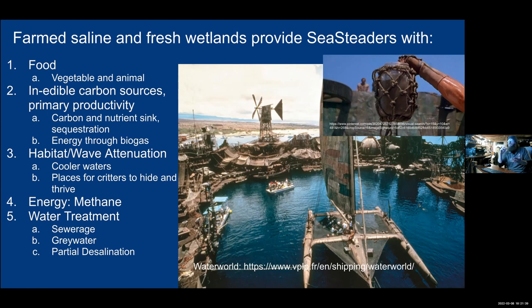You'll have your nets. You'll probably have both freshwater and saltwater aquaculture or aquaponic systems, likely. Inedible carbon sources, the mangroves, or whatever else that you're growing that you can't eat directly, but will also support your localized habitat and environment in and around your seastead, whether it be underneath or floating along with you. You really have to think about the vertical column of your seastead as the total of your farm. It isn't just two-dimensional flat Kansas farmland, and that's the limit of your primary productivity. You've got a lot more room to move in a three-dimensional structure when thinking about seasteading.